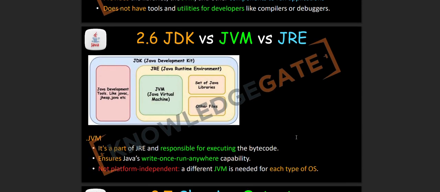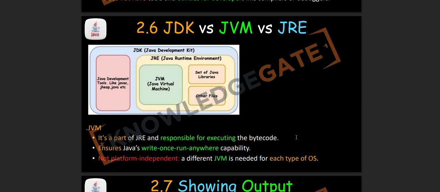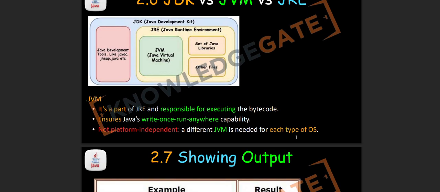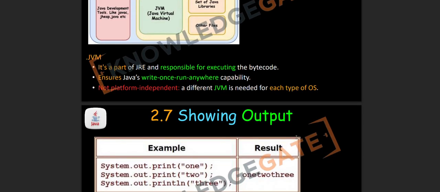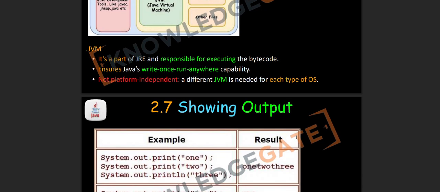Now we get to the JVM part. It is the main and important part of the JRE, which is responsible for executing the bytecode. It makes the code write once, run anywhere, because the JVM is the platform where the bytecode runs, and that makes the code platform independent.